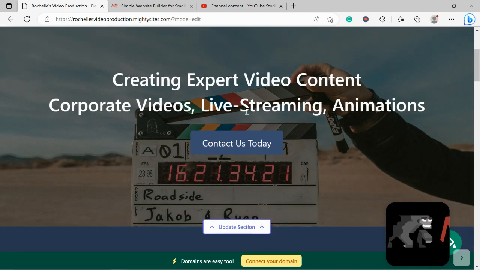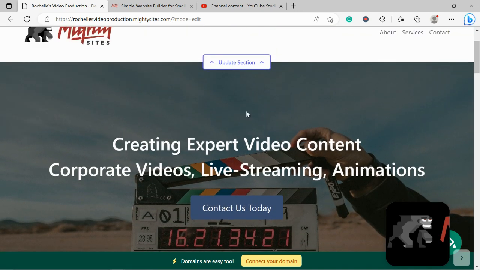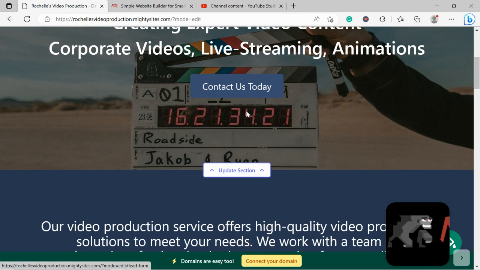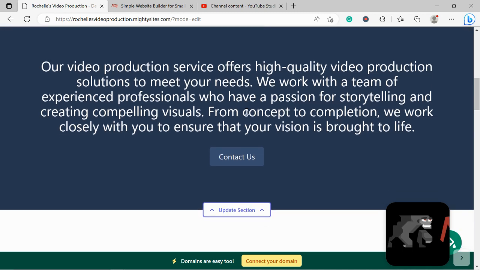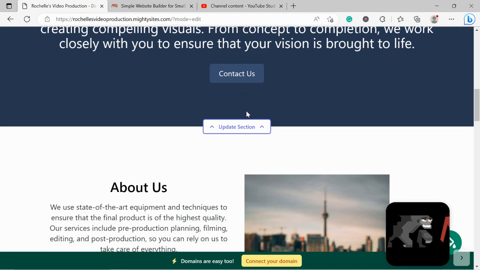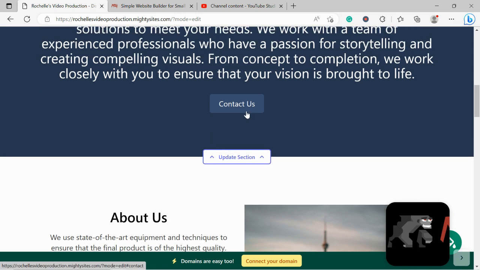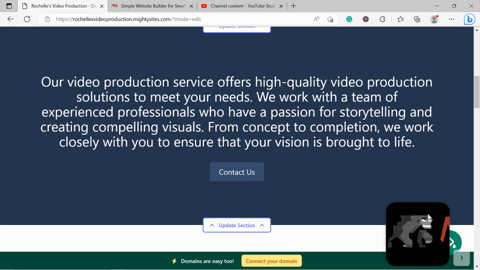Great. Now, with Mighty Sites as well, we've pre-selected the colors used throughout your website for you. We pretty much just wanted to make it as easy as possible when it comes to launching a simple website for your small business. Perhaps the colors used throughout this page don't quite go with your branding, although it is pretty neutral. Maybe your logo, the signage on your vehicles, or your advertisements. Maybe it's a completely different color and you want to change it. You don't need to know color coding.